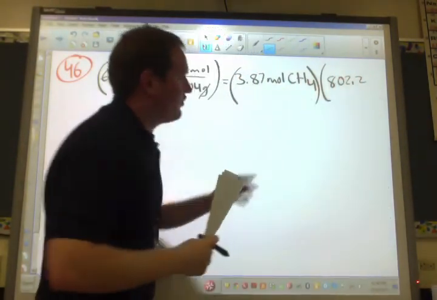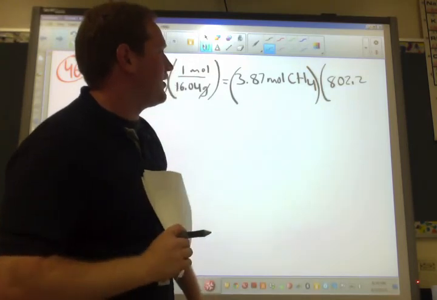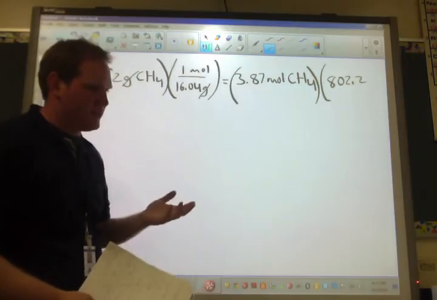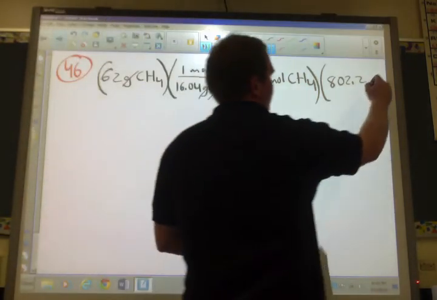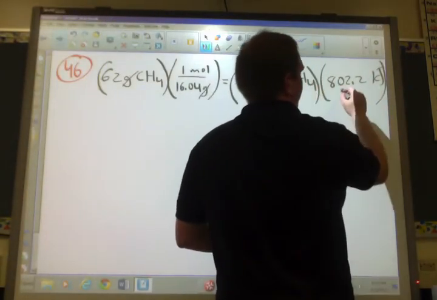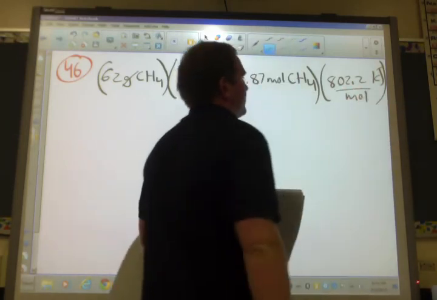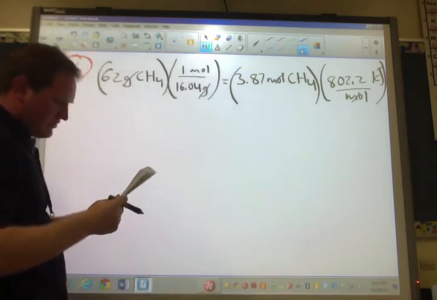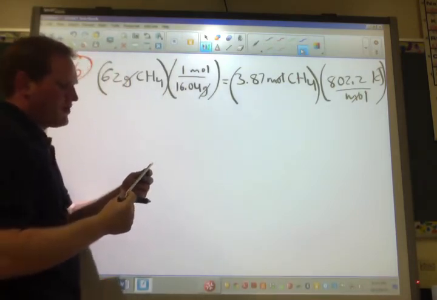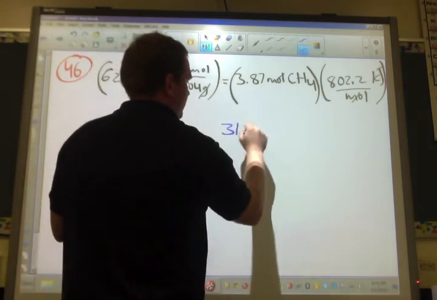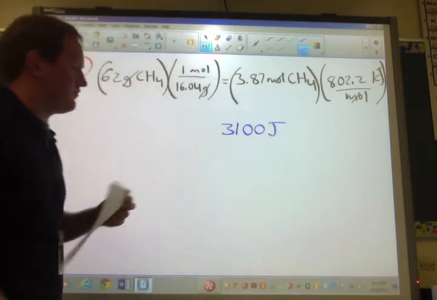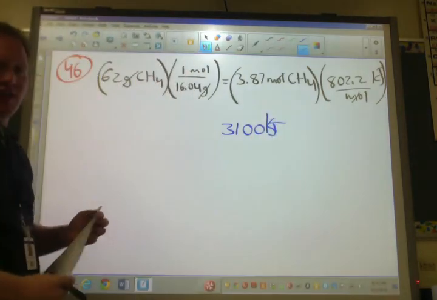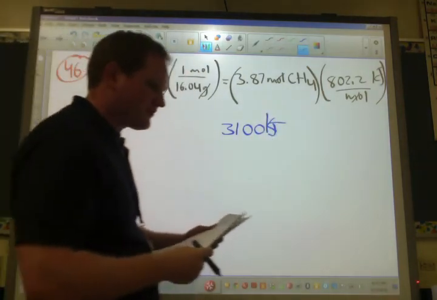Now I'm going to invert the sign here to really show that it's the quantity of kilojoules released. I'm not necessarily dealing with negative kilojoules at this point. But you could do a negative. Just flip your answer. Mole cancels mole. The answer we get is 3,100 joules. So that's the heat, not joules, kilojoules. Typo on my answer key. 3,100 kilojoules released.